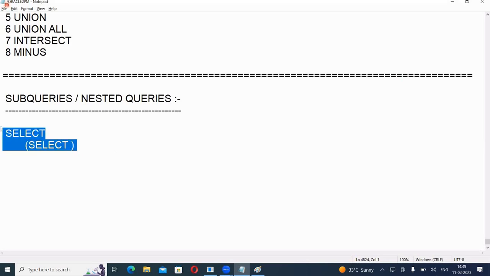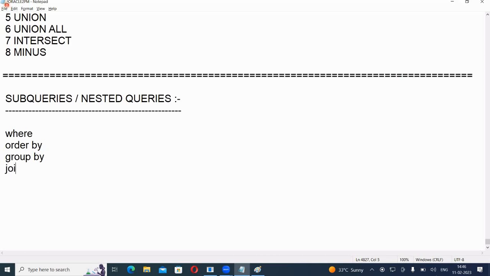But why do we use subqueries? Here in Oracle, you are learning various database operations. You have to be clear about when to use which operation. When do we use the where clause? When you want specific rows. Why do we use order by? Sorting. Why do we use group by? For grouping the rows.